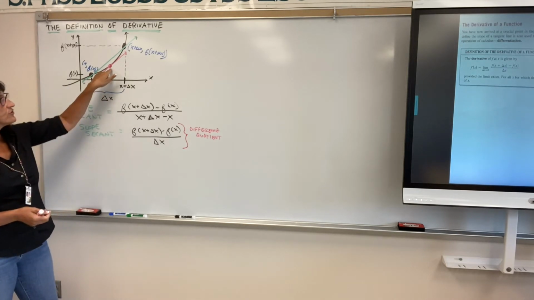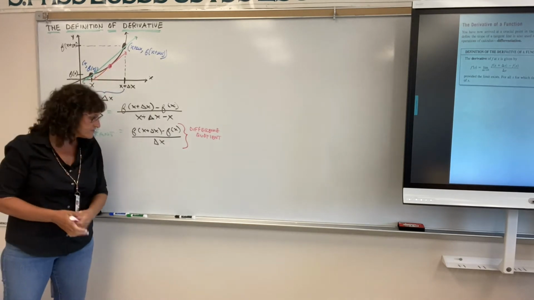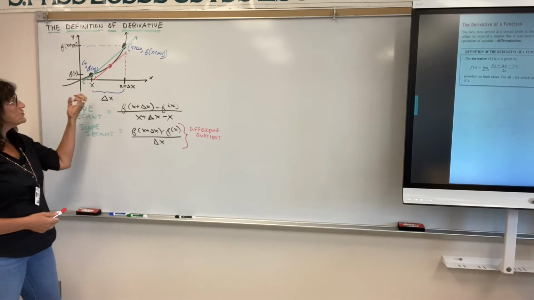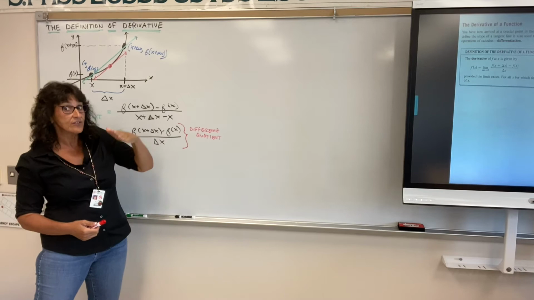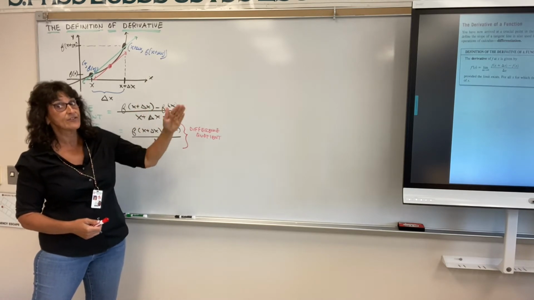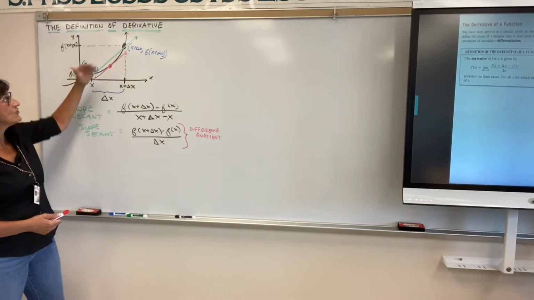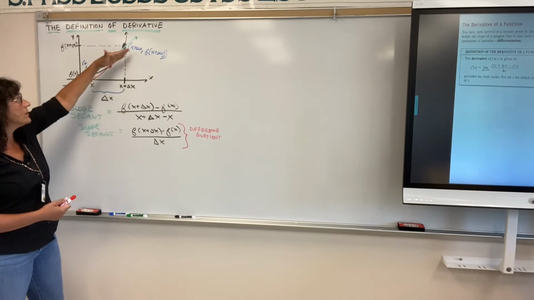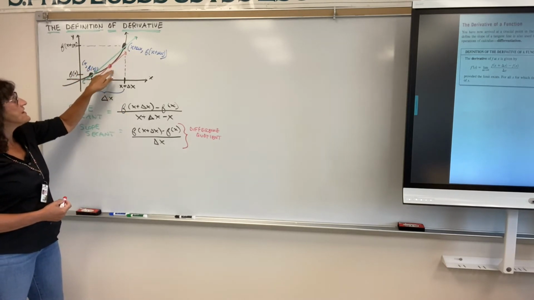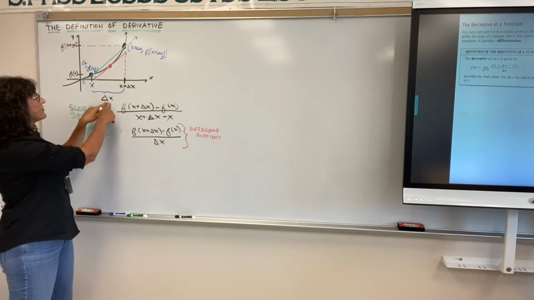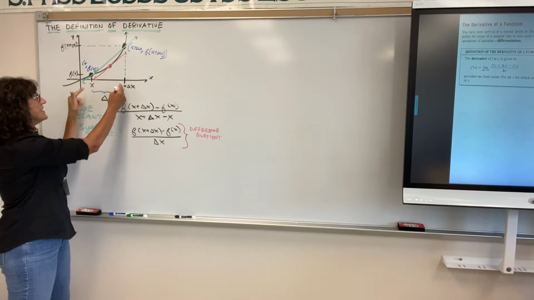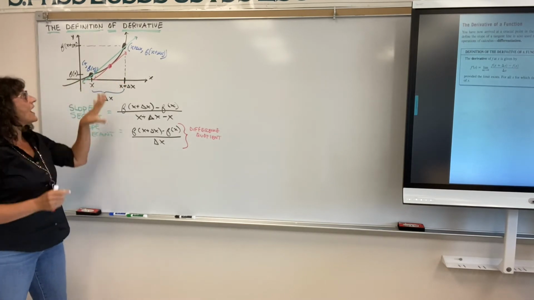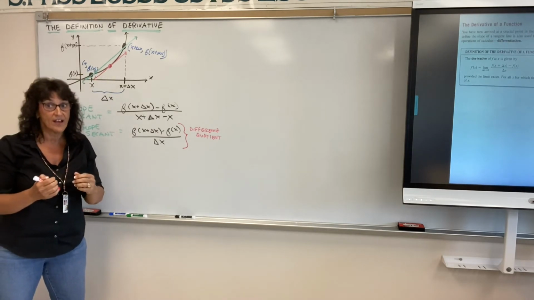How would you compute the slope at 1 point? How would we find a rate of change at 1 point? I drew the tangent line parallel to the secant line, so it has the same slope. Remember, parallel lines have the same slope. So if I can take the delta x expression and bring these 2 points together so they merge at 1 point, then I can actually write the equation of the tangent line.